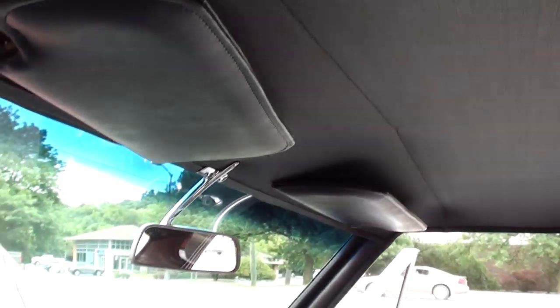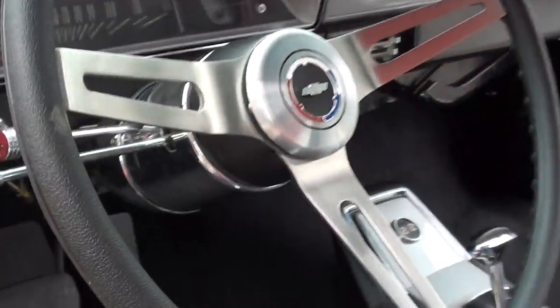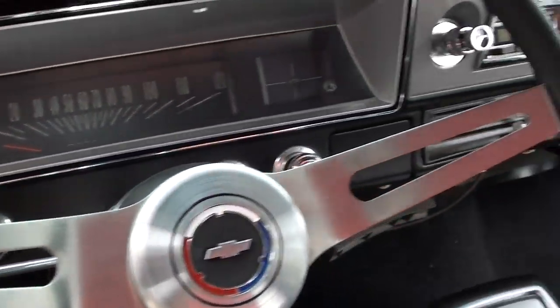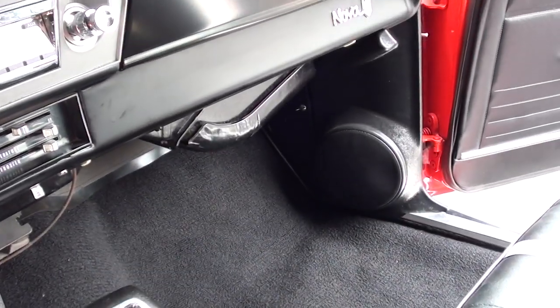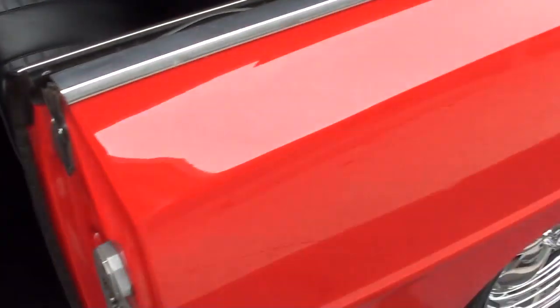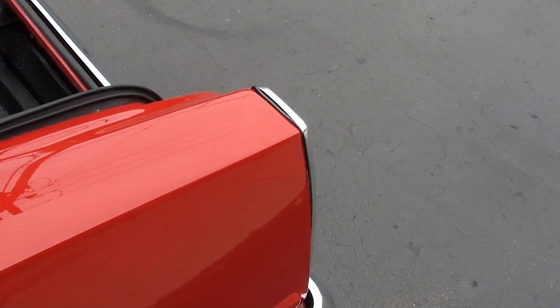None of these cars are perfect, but I don't buy junk — I buy nice stuff. The dash shows 87,000 miles, supposed to be the original miles, with only a couple thousand miles on it since it was restored. It's got a custom audio sounds radio with custom kick panels, an all-new wiring harness, dual exhaust, and a 10-bolt with a nice little 355 cruising gear.